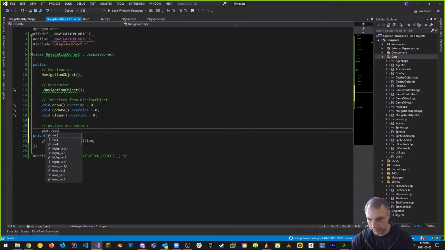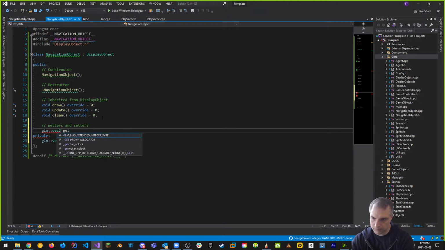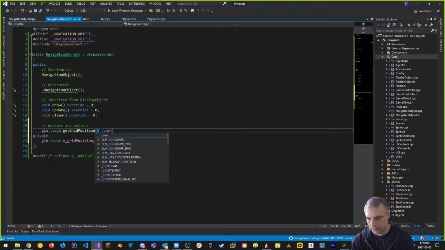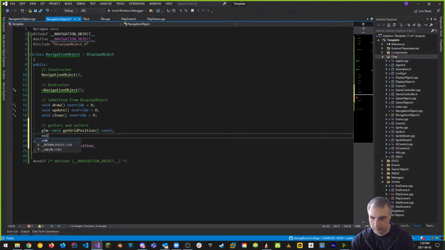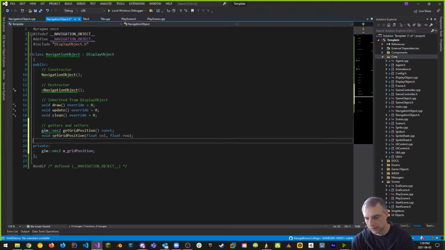So glm vec2. And I want to have the get grid position, which is going to return const, as well as set grid position, which I'm going to pass in a float column and a float row. So what this is going to do is convert float row and column to a vector2 object.